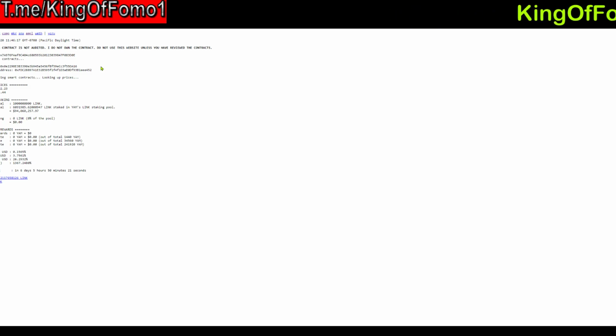This is yieldfarming.info. If you have any questions about how much you can earn from it, all of your answers are going to be right here. I'm not going to give specific numbers for specific amounts because you're looking at these percentages. No matter which number you put in, the percentage is what you're going to focus in on. So you have Link, YFI, LEND, Compound, AMPL.